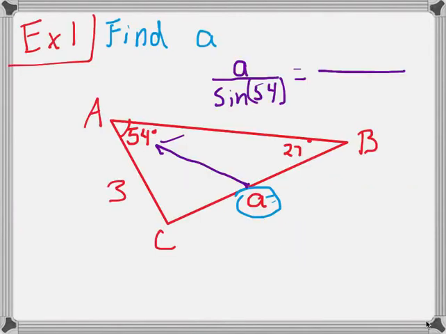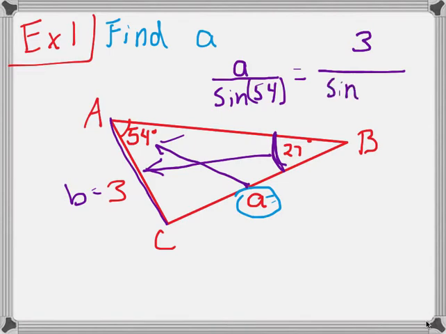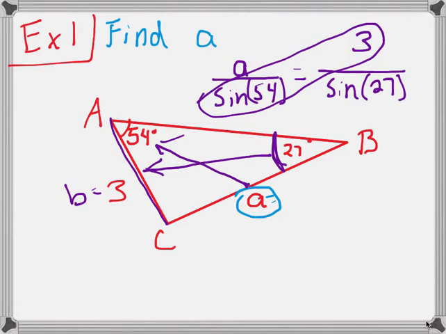Well, let's see what I have. I have angle B. Do I have its opposite? Yeah, buddy. So this is side B, and there's angle B right here, 27 degrees. So what I'm going to do is take 3 over sine of 27. Now you've got a simple ratio proportion. Let's cross multiply these two numbers. So on the calculator, I'm going to punch it in right now. Sine of 54 degrees times 3.